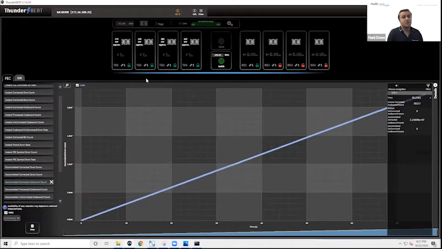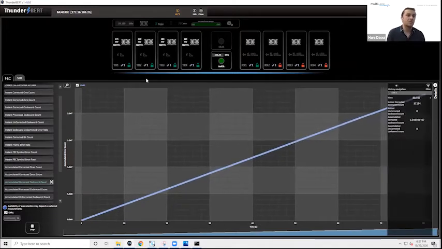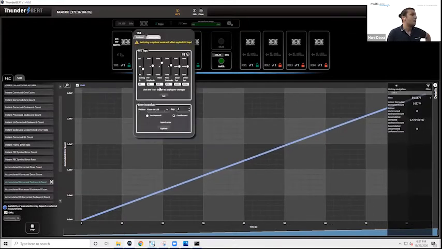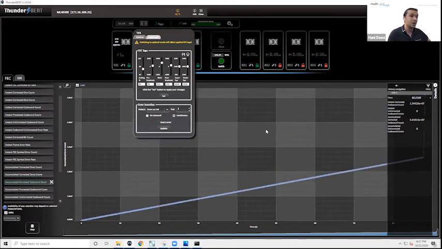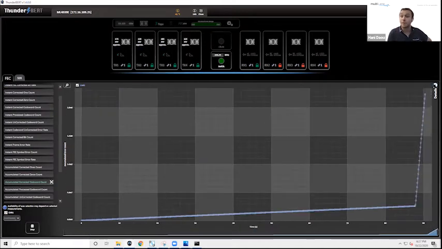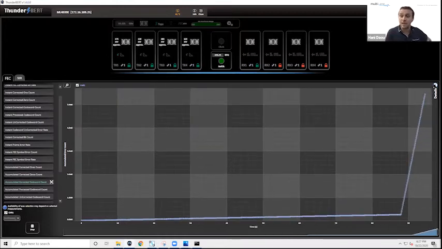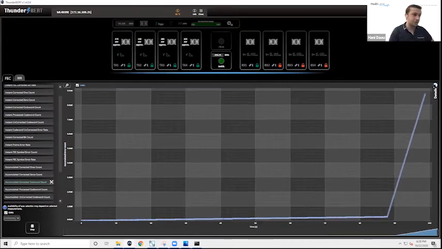Now, the rate of corrected code words seems to be about, let's say, 100,000 per second, or maybe a bit less. But if we inject errors on the FEC link, you'll see that rate will shoot up, because suddenly the FEC encoding mechanism is correcting a much higher rate of code words.